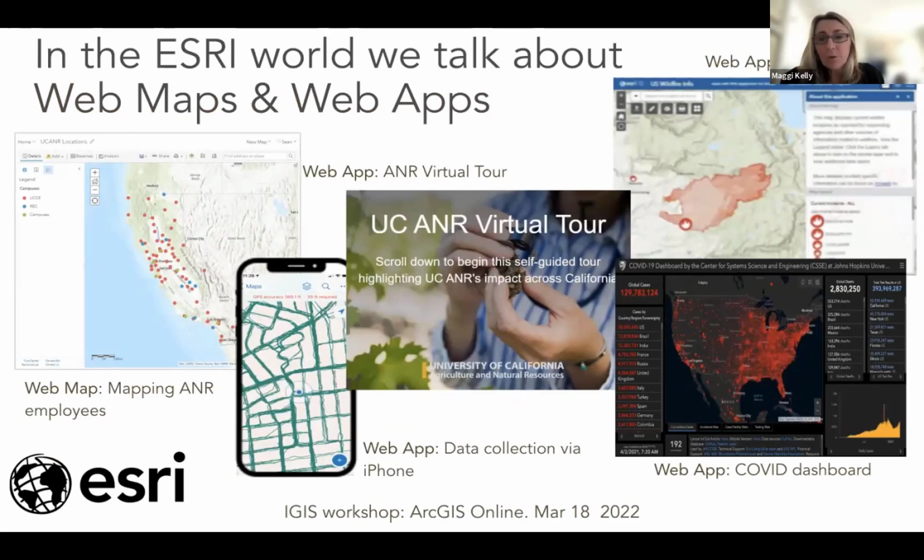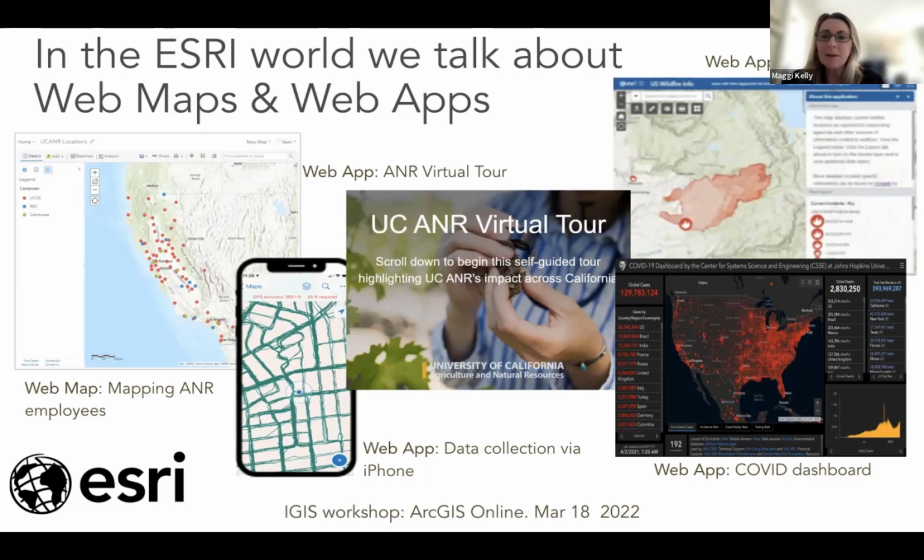In the Esri world, which is what we're going to concentrate on today, when we talk about WebGIS, we're talking about web maps and web apps. And there's a slight difference between the two. Web maps are basically an online GIS that allows a user to turn layers on and off. You can sometimes play around with symbology. They allow sometimes some initial analysis. And we've created a lot of these web maps to serve data inside our institution as well as outside.